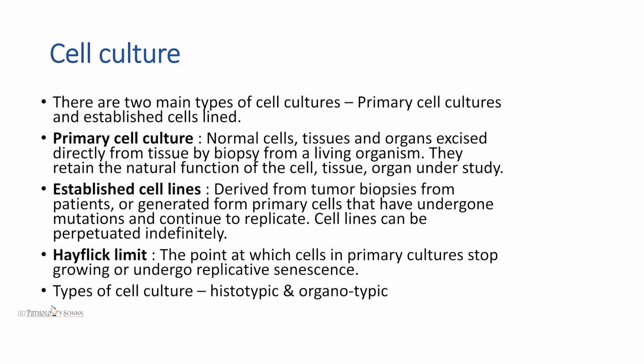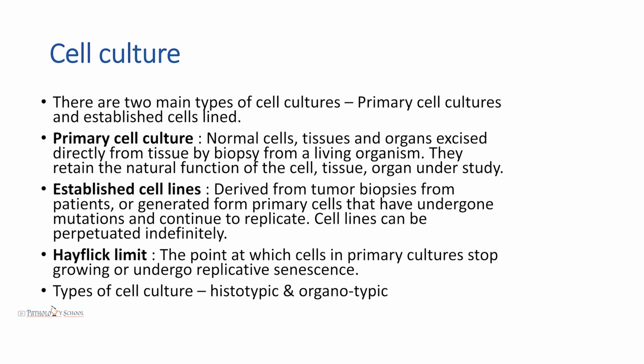Now in established cell lines, the biopsy or the primary explants which are taken are from the tumors. Now these cells have an infinite ability to proliferate and divide. We can also produce an established cell line by using primary cells. So the primary cells which are normal, in them mutations are induced by exogenous phenomena like altering their DNA function or giving them any carcinogenic toxins, because of which they will undergo mutation, and then they will be transformed into continuous cell lines. And Hayflick limit.